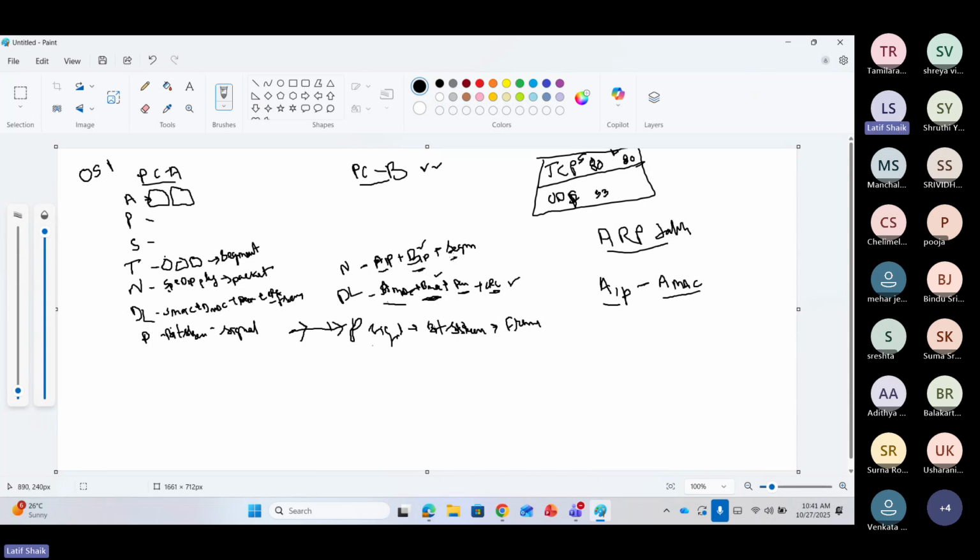What is remaining is the segment at the transport layer. These segments are collected: segment number 1, segment number 2, segment number 3, and so on. All the segments are combined at the transport layer. That's why it is called end-to-end connectivity, where data is divided and combined at the same place. When we are sending, data is chopped; when we are receiving, data is combined.